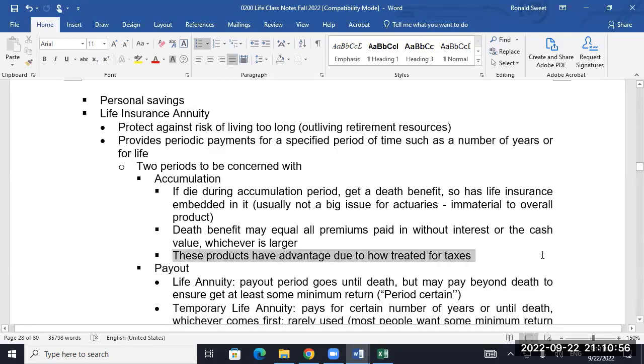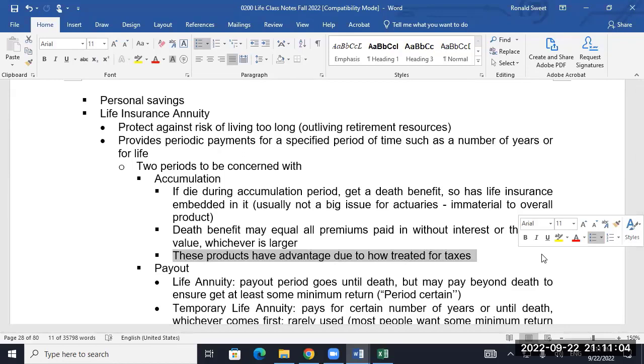The biggest advantage here is the tax treatment. You might say, well, I can get a Roth IRA from an investment firm. I can get a traditional IRA from an investment firm. That's true. But once you hit those maxes, that's the most they can do for you. With life insurance, once you hit the max on the Roth IRA, you can do an annuity and you get tax deferral. Life insurance companies can't give you the Roth treatment where you get tax-free forever, or the traditional where you get a tax deduction, but you can get tremendous tax deferral that you can't get from an investment firm or a bank. So that is a huge benefit.